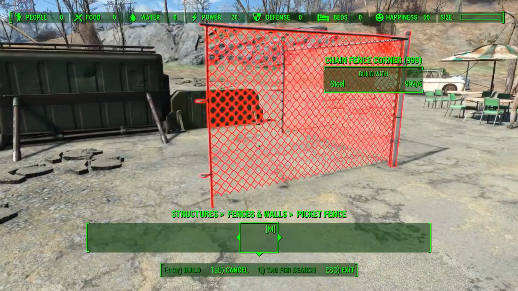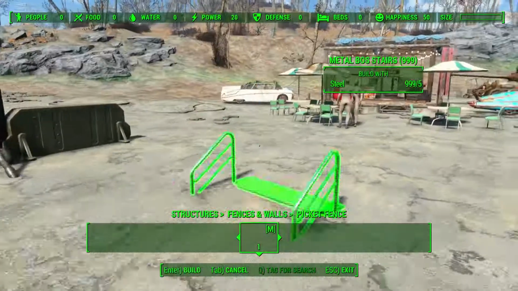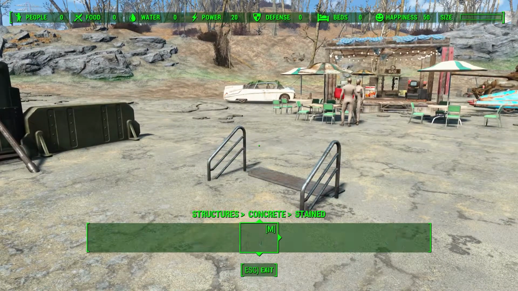So let's say you don't want something as big as a Brotherhood of Steel structure, which I completely understand. Some settlements are a bit smaller and you can't really fit it.